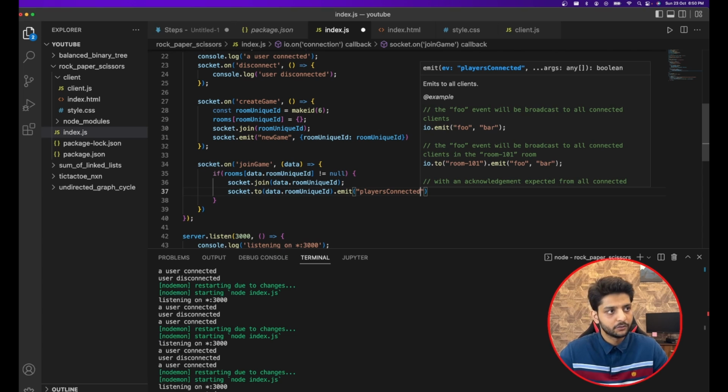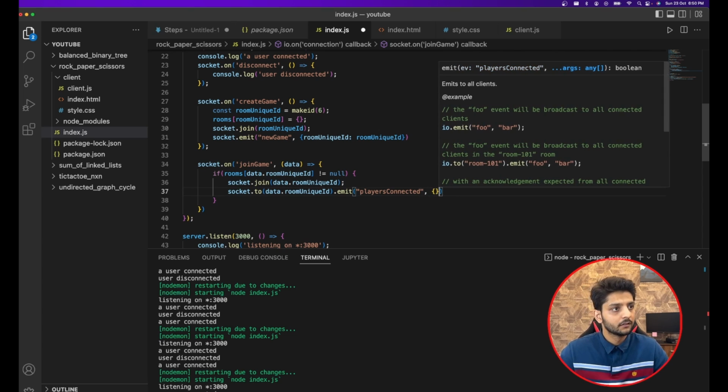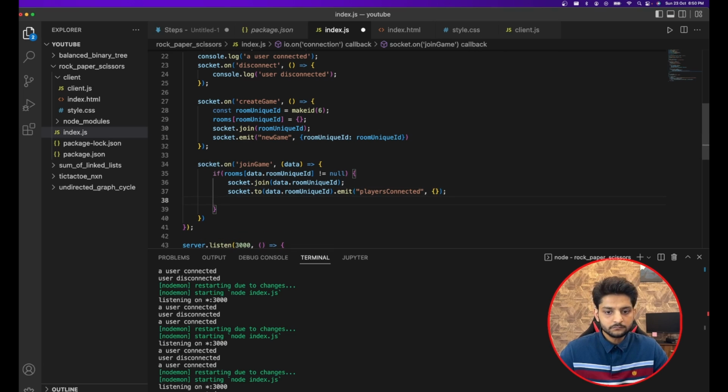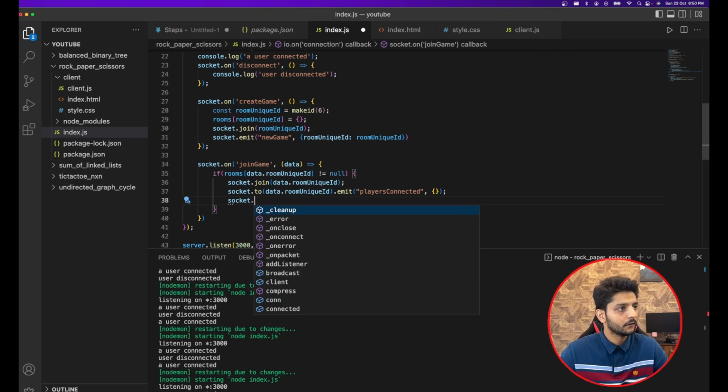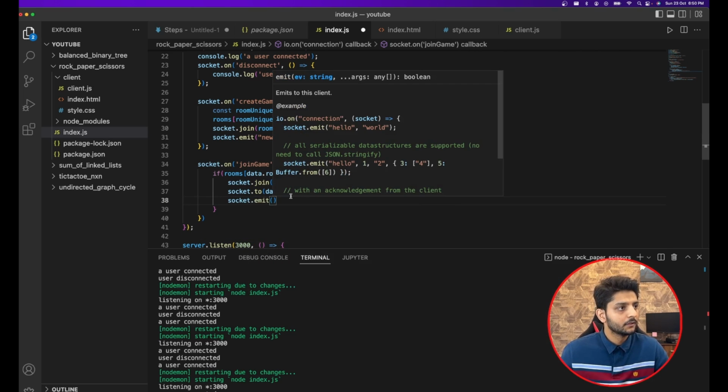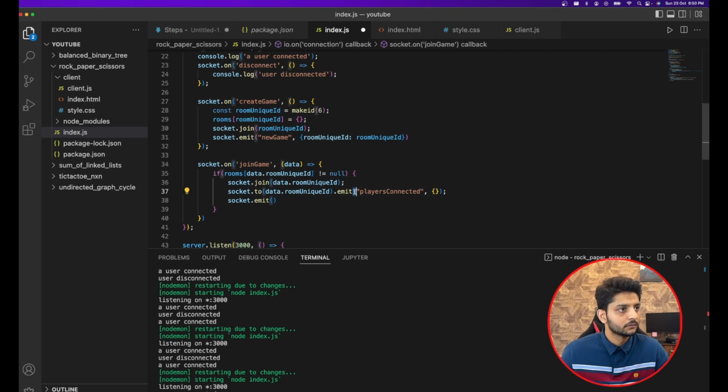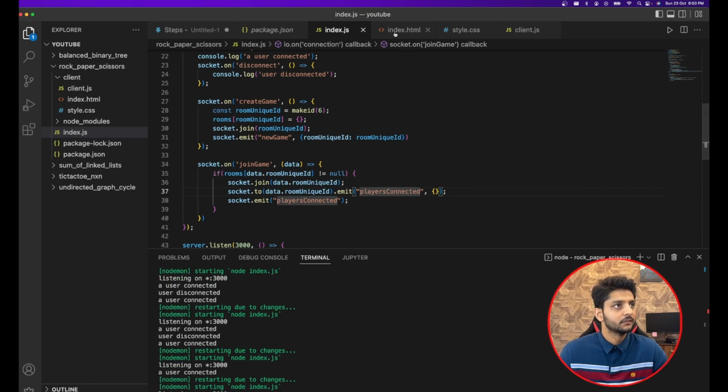When the second player joins, we can say both the players are now connected and they can play rock paper scissors. Also, we'll emit the same to the caller. So we're emitting it to the room, also to the caller who's player 2, who just joined. Okay, we'll handle this players connected later on, but we have join game in place now.